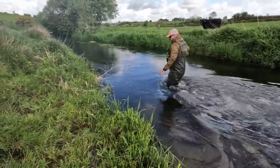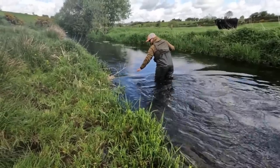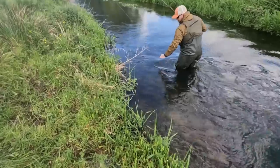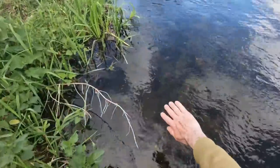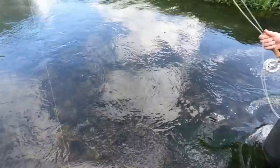Is he still there? I doubt it very much. Just catch the line. Does it feel solid? Yeah. That means it's stuck in the weeds. All right. Don't pull. Yeah, he got into the weeds, you see, right?